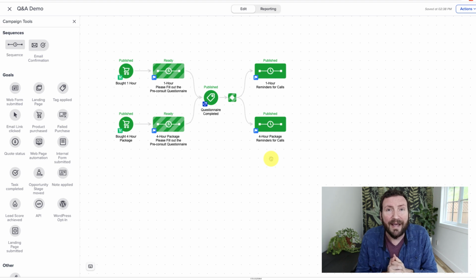One final method that could fix this as well would be creating separate questionnaires. That is, setting up separate Google Forms, one for your 1 hour consult, one for your 4 hour consult, and then applying 2 different tags. So that would have also alleviated the concern of triggering both follow-ups in your automation there. Okay, so that is the gotcha.